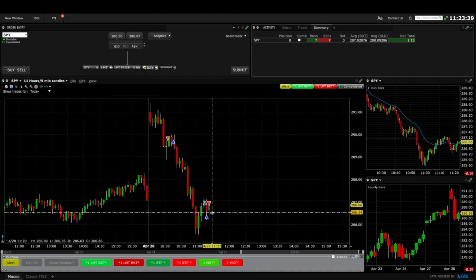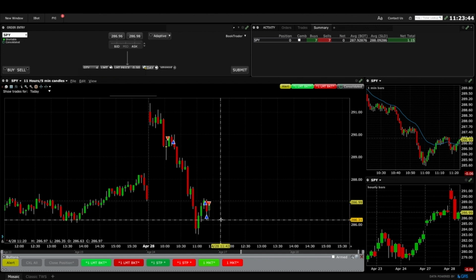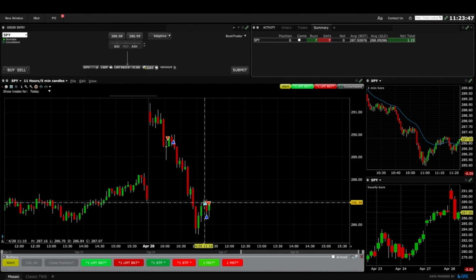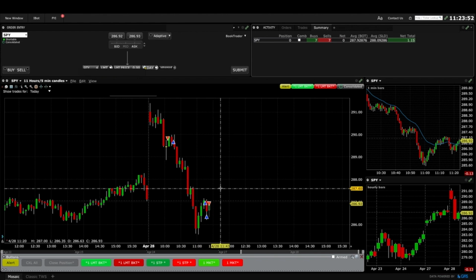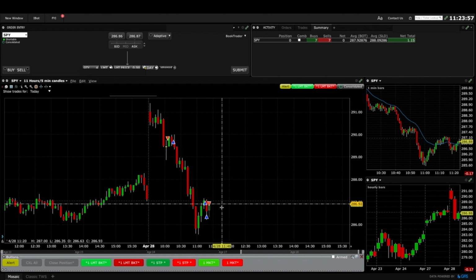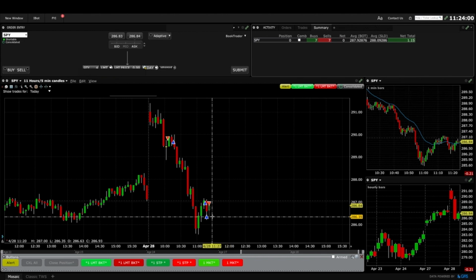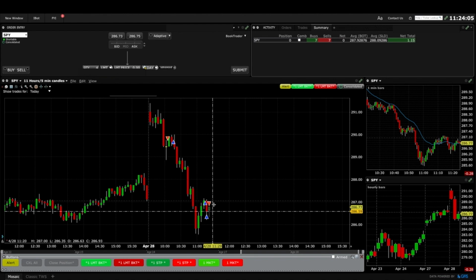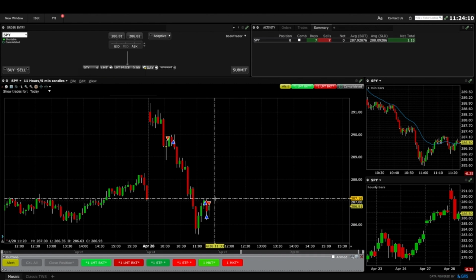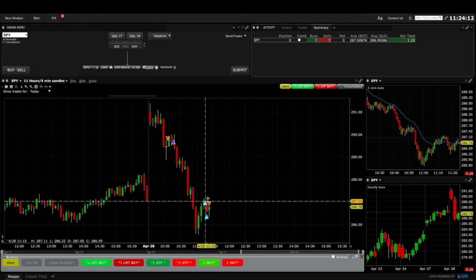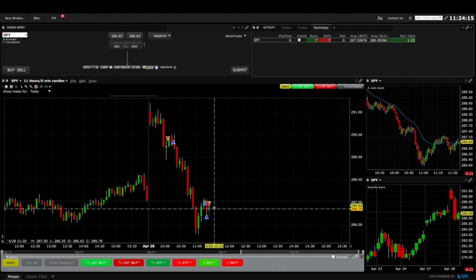And I actually felt more comfortable because I was wondering if I should buy the low of this bar or if I should buy the 50% pullback. And as soon as I entered my first share up here, I felt relaxed that even if it pulled back below this bar and then went up to the high of the sell climax, I would still be participating in it. So it allowed me to put my actual entry at 50% and not worry if it got hit or not. So if I didn't get in at my scale in order, I would still be okay. And it did fill me, and I only took a 20 cent loss on that first share. So overall, I think it was a good trade, and I'm happy with the execution of it.